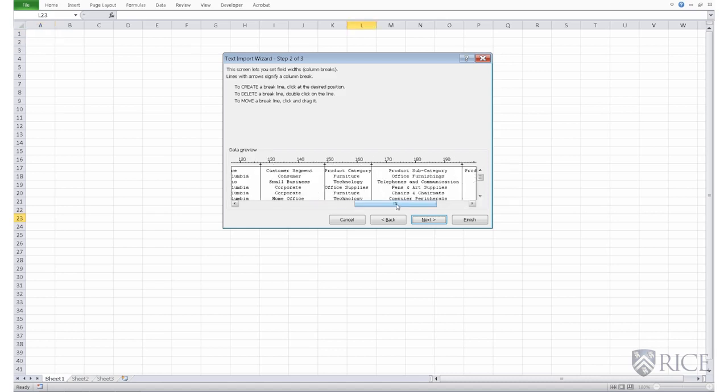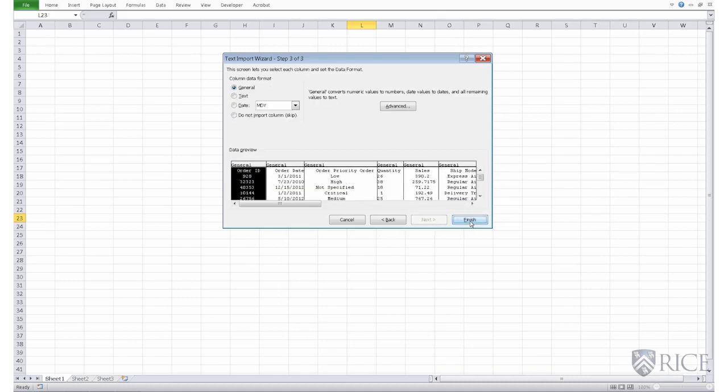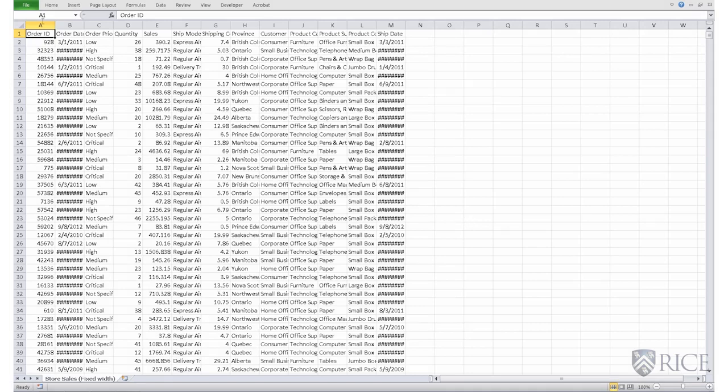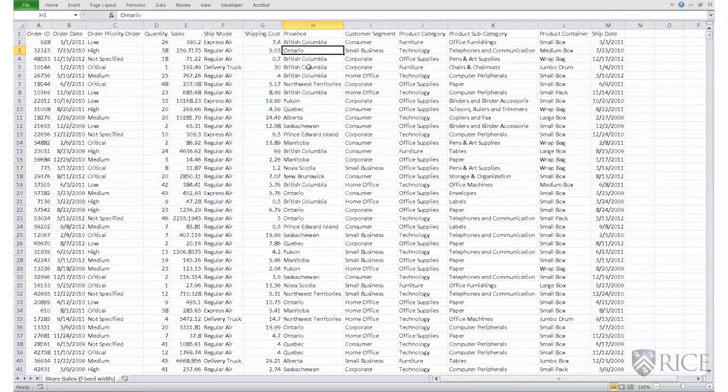Further, we also do not need the column separator that Excel has put in for the product container. So we can remove that too. Do a next and then do a finish. So once again, the data is read into Excel and we can change the column widths to get back the data in its original format.